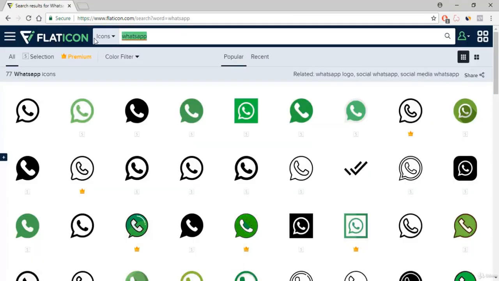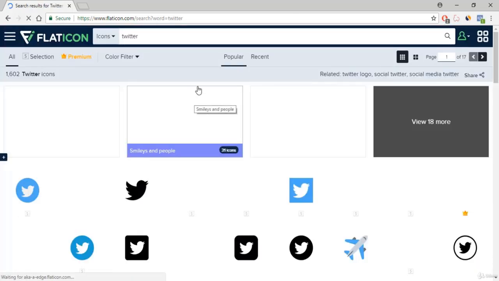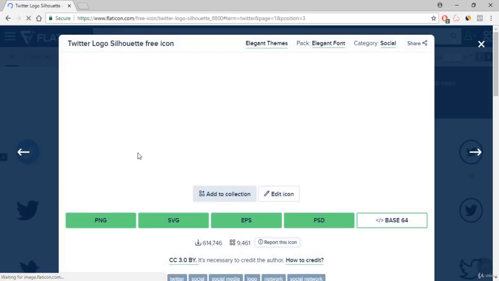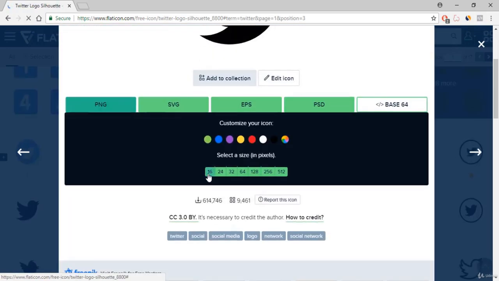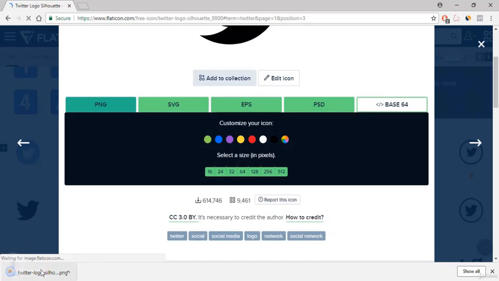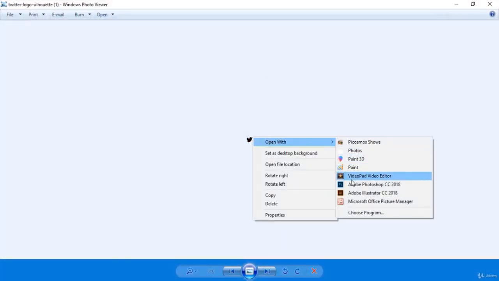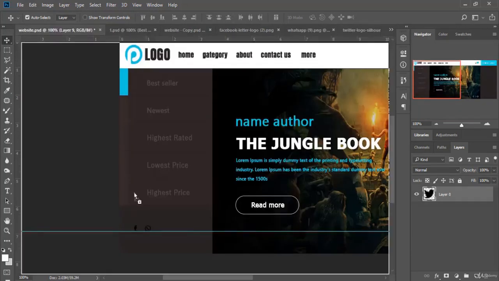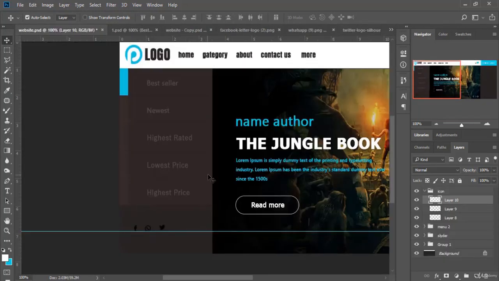Now I look for the Twitter icon. As usual, PNG, then the size. I download it, I open it with Photoshop, then I drag it to the design page. That's good.